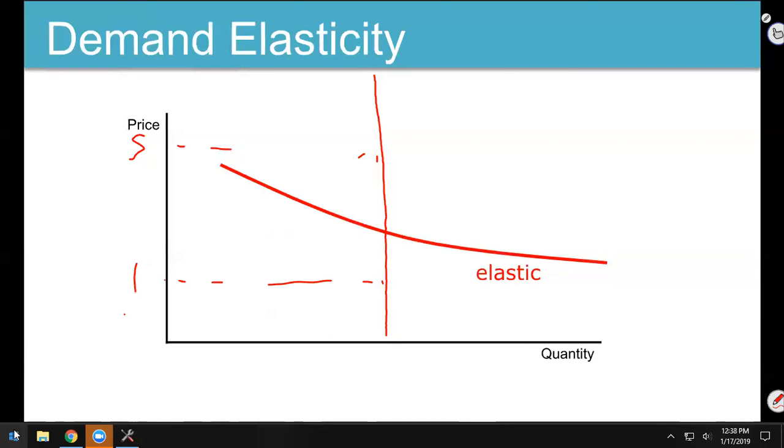The only other thing that might have a demand like this, Josie, is her crack, her heroin, her meth, whatever it is. She's got to have what she's got to have, and she's going to pay whatever she's got to pay, whatever it's selling for on that particular given day. So with those products, once they get you hooked, illegal drugs might have a demand that's pretty steep when it comes to the inelasticity.